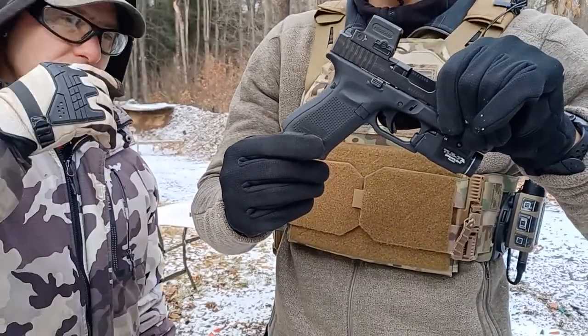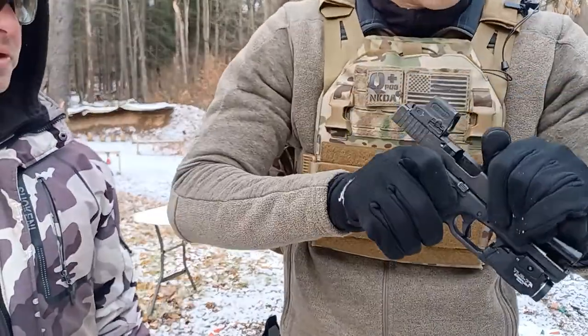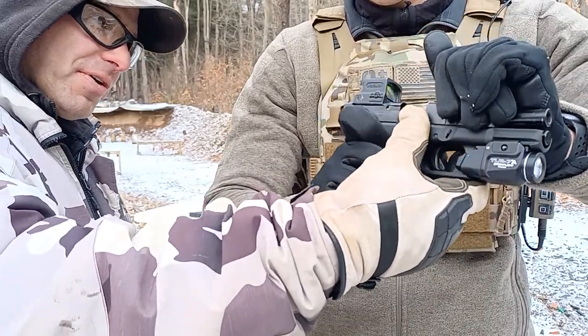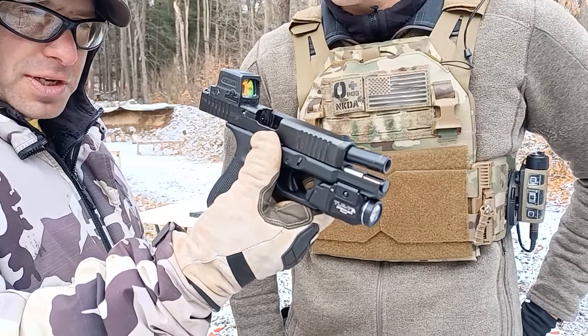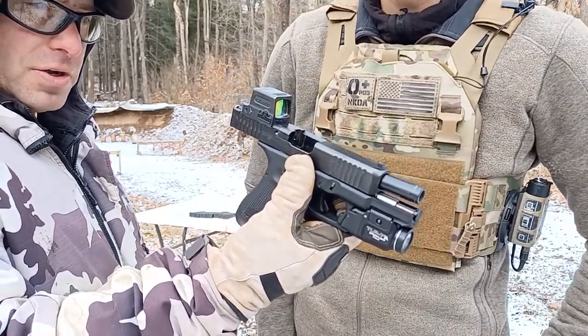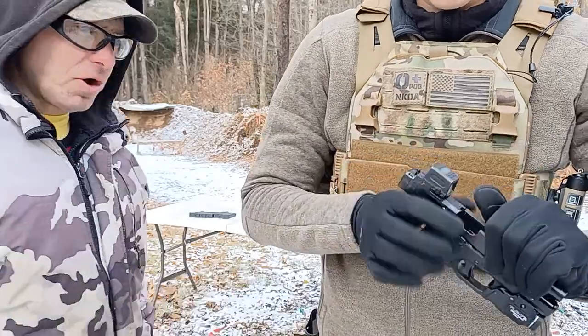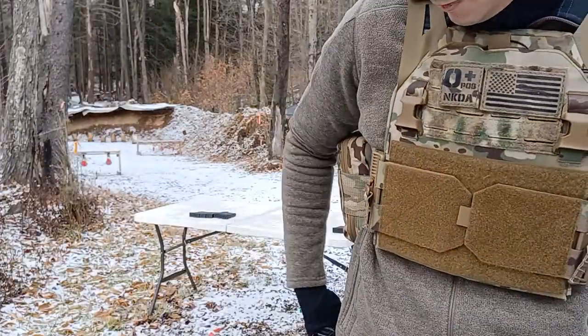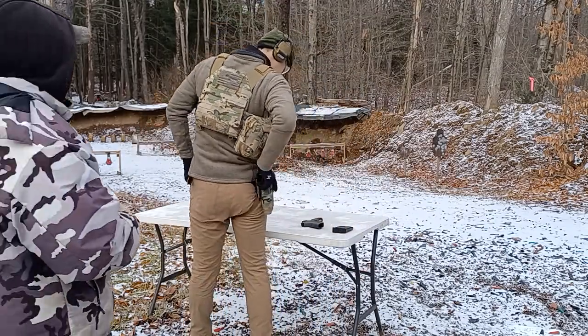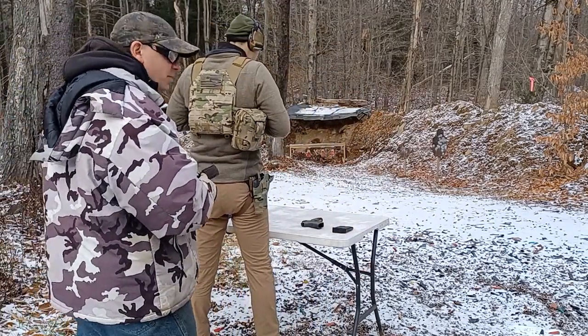Excellent. Here, make sure that the gun's clear. Let me see the gun. I want to see what it looks like. Okay, so it's got the 32 MOA circle with the dot. Cool. Okay, so you can close the gun, put it in your holster. All right. So why don't you come up to the table here, load up the gun. Make sure your eyes and ears are on.